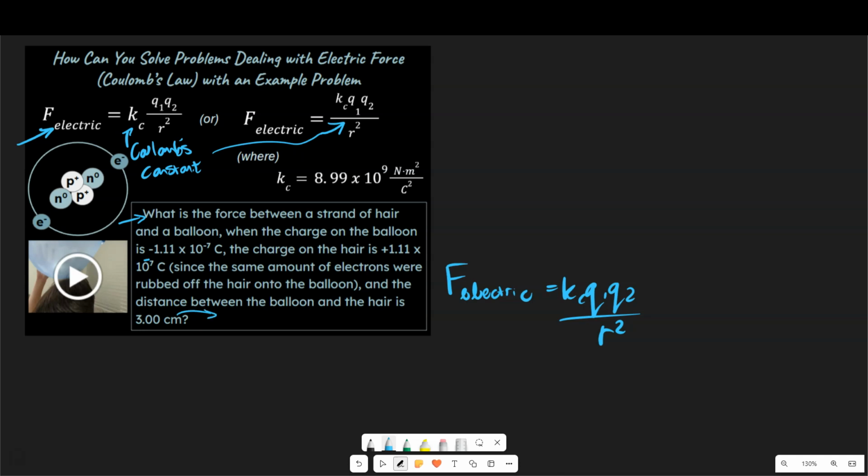One thing that stands out in my mind is we're going to need to convert this over to meters, and so we might as well do that now and be careful with that. And it's time. It's really that easy. If we think about it, we're looking for this. We know what our Kc is, we know what our Q1 is, we know what our Q2 is, we know what our R is. So we can go ahead and just plug in our numbers. So I'm going to show you how to do that and something special about this equation as well.